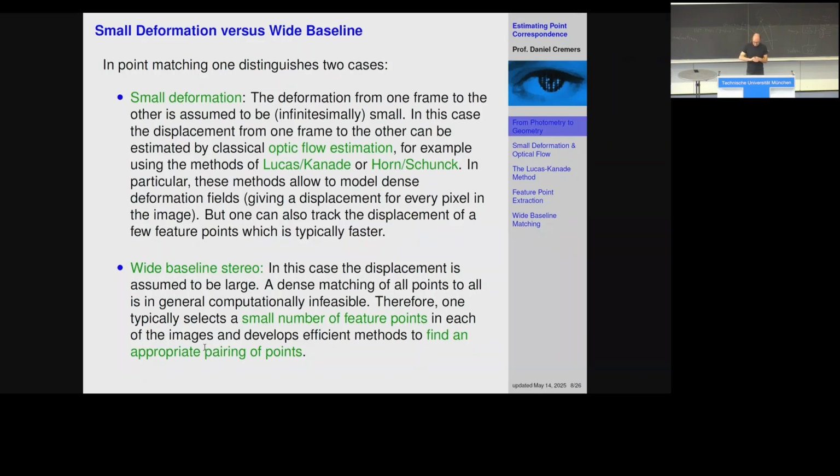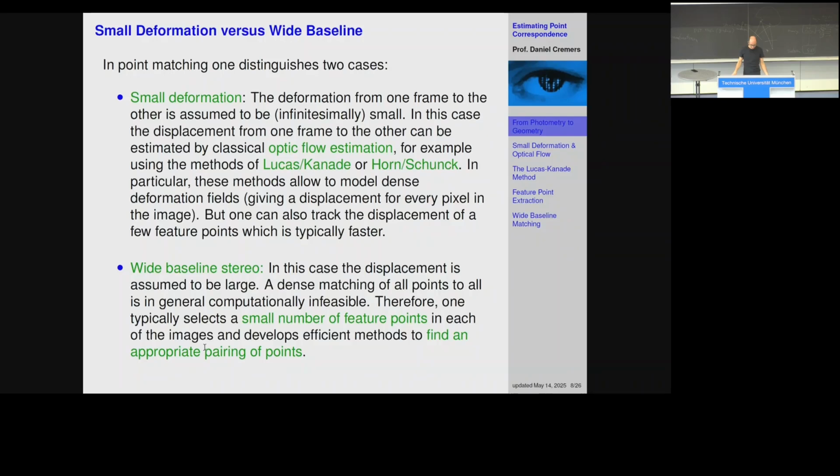And real time has different meanings depending on whether you walk or you fly. Now this is a case where you want to have algorithms that work really fast, but the good news is this is a case where you typically have small displacement, because you get 30, sometimes 60 frames per second from a moving camera, and in 1/30th of a second you cannot really move the camera so much, and so you typically from one frame to the next do have the case of small deformation. You're typically not in a wide baseline setting.